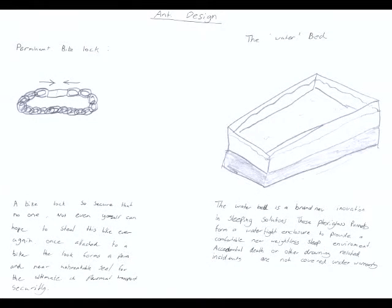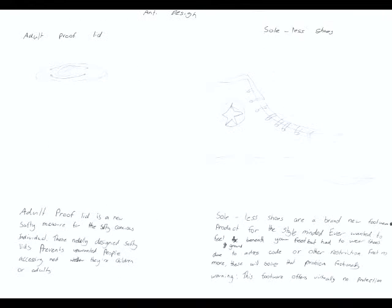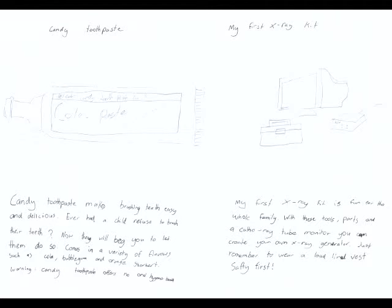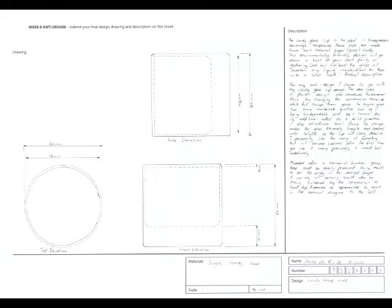Finally, the anti-design project. This was an interesting project, as I've never had to design an inferior product before, I guess you'd call it. Anyway, once I got into the swing of things, I actually started having some fun coming up with bad ideas. Some of my ideas included the soulless shoe, the adult-proof lid, and the permanent bike lock, but the one I ended up going with for my final design was the sugar candy glass.